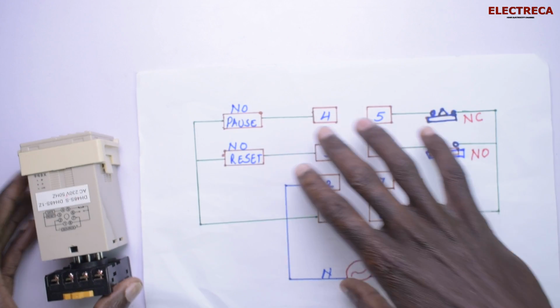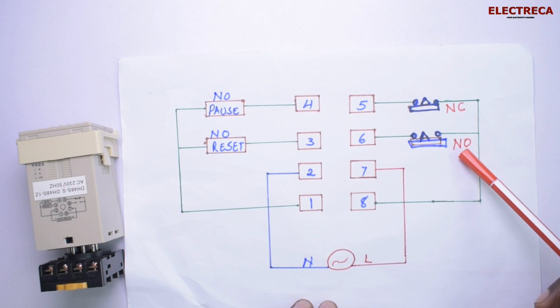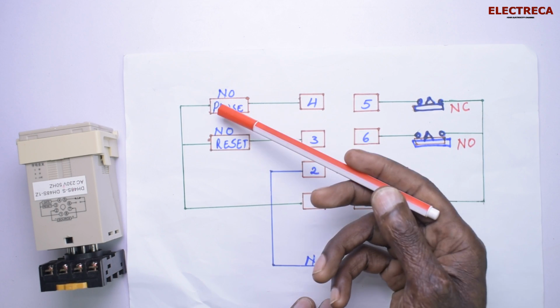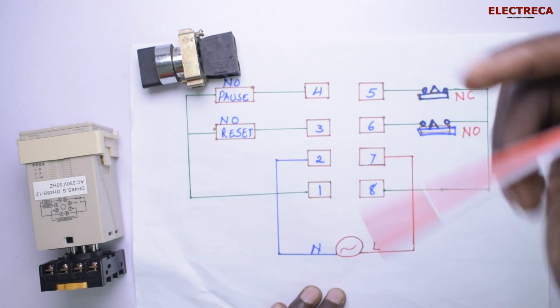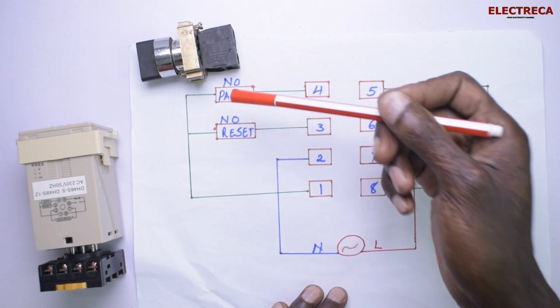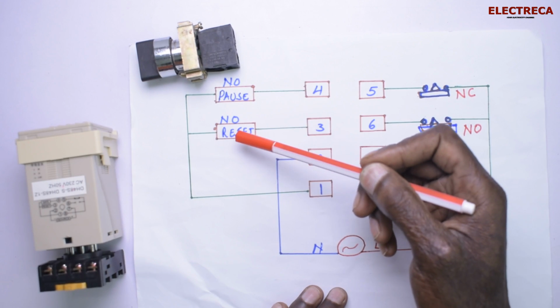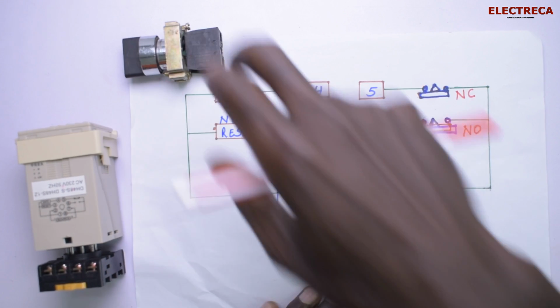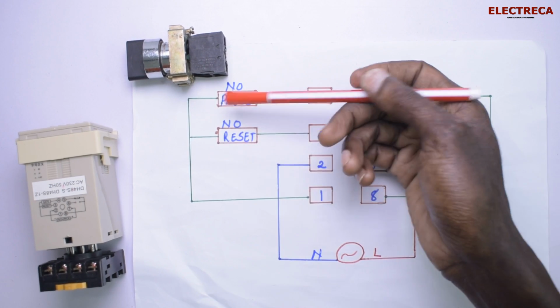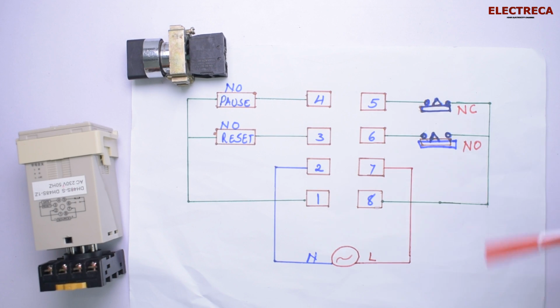So I have a wider drawing here, which we can look at. You have normally closed, normally open here. And this gate is pause. So you can use a selector switch, which you can select to put it in a permanent position. You will pause the timer, and if you press reset, the timer goes back to its original position and starts counting again. Okay? All right. Now, I just want us to wire. If you can, always pause the video and go through this. Okay? All right.